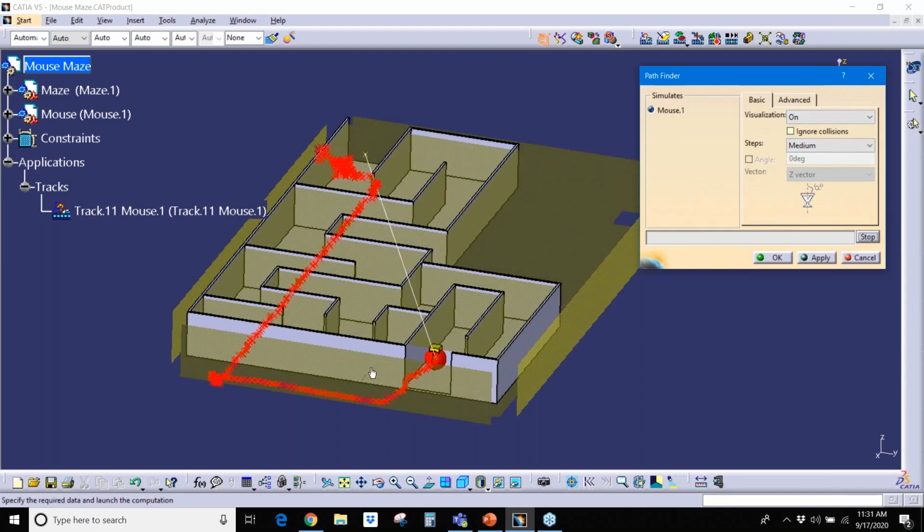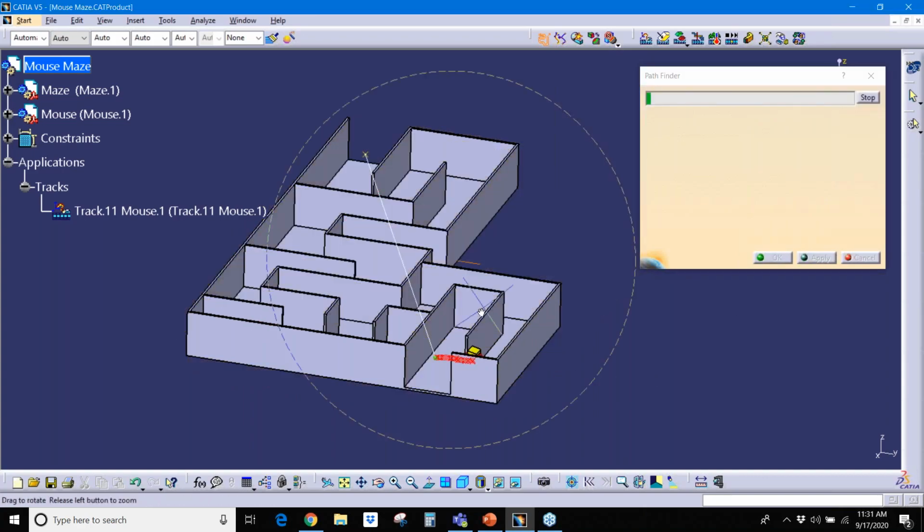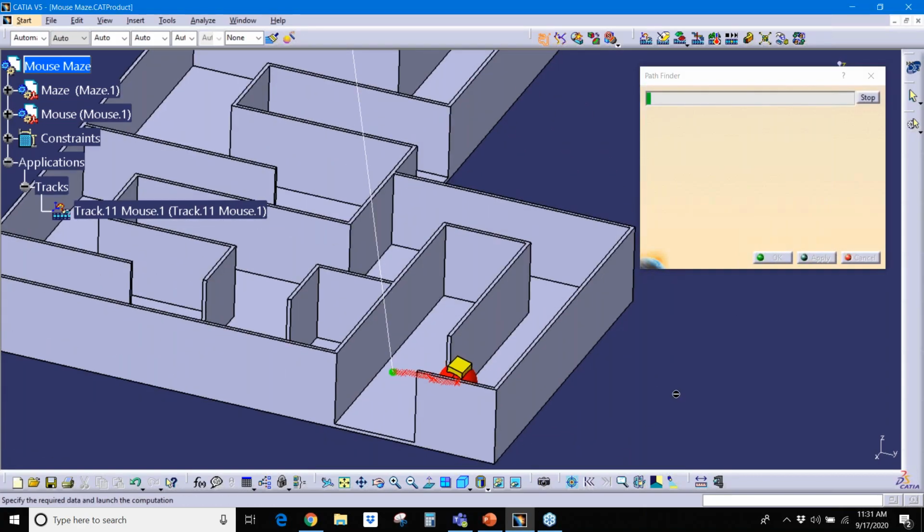So again, it shows you that you have to make some more adjustments to your environment. I'm going to take that front surface and slide it in. By adjusting the top and the front, I am confirming that this little mouse has to stay within the maze. With that, you're going to hit apply, and then we'll just watch it. When it runs into an obstacle, sometimes it bounces around a little bit. And then after it finds a path, it should move on.